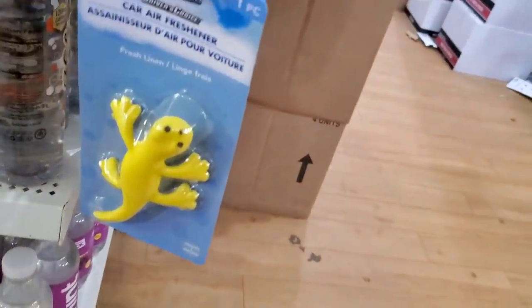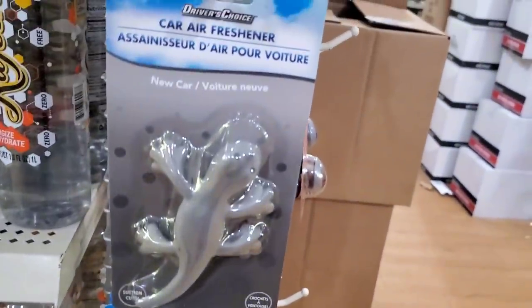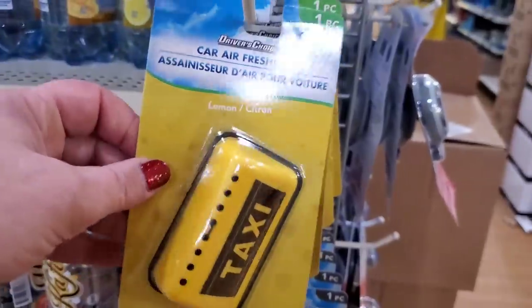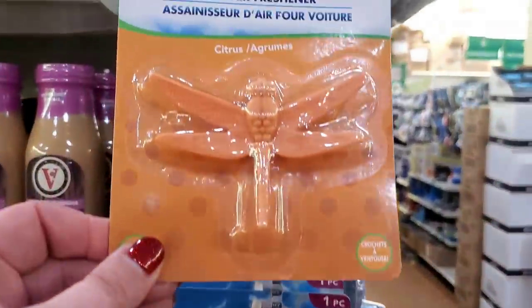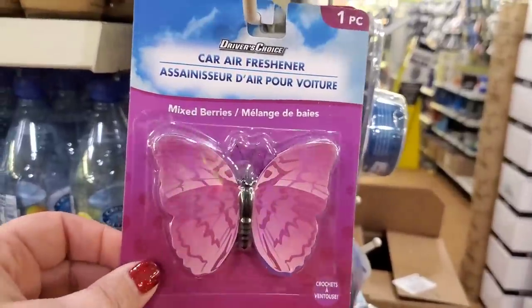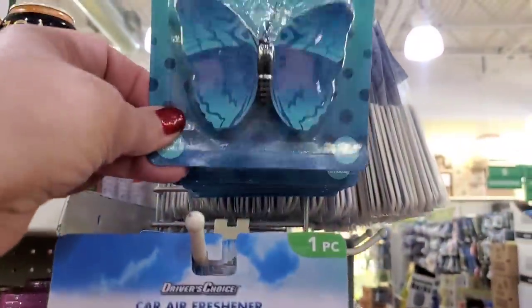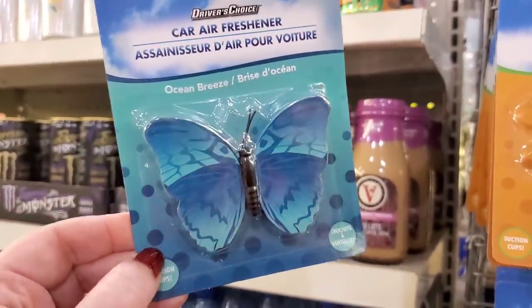I've shared these air fresheners before, the fresh linen salamander and the new car salamander and the mom's taxi in lemon scent air freshener, which is so cute. But now I'm seeing that they have a citrus dragonfly in orange. They're all the same color, and this really cute mixed berries, pretty, pretty purple butterfly. And they also have an ocean breeze blue butterfly. Oh my goodness, I love it.